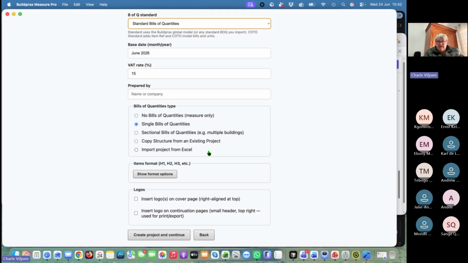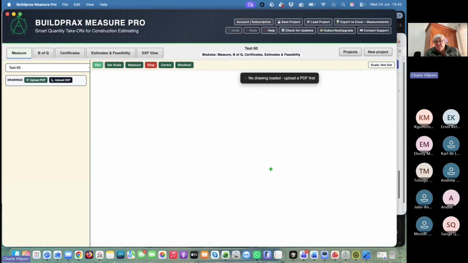Once you've done that, you can show your format options for what your bill of quantities will look like, and you can put in logos and so on. Then you create your project, and it will take you to this page where you can upload a new drawing.